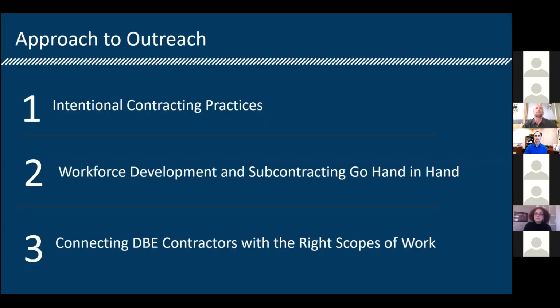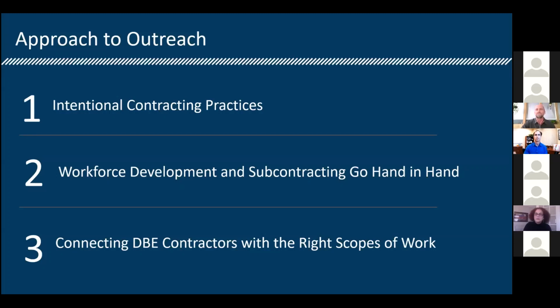Theme 4. Because of my role as a project manager on large projects here in Portland, I have a unique perspective on the role of diversity and outreach. I've seen the Northeast minority community benefit from construction over the last 20 years. Based on my experience, the best methods include the following 3 items. First, intentional contracting practices such as having diversity as a selection criteria. Second, bring workforce development along with the subcontracting.